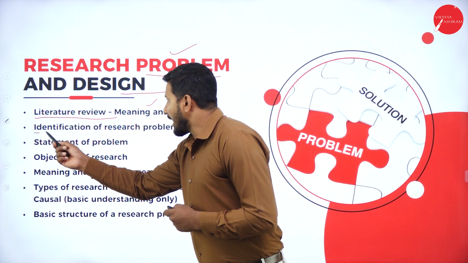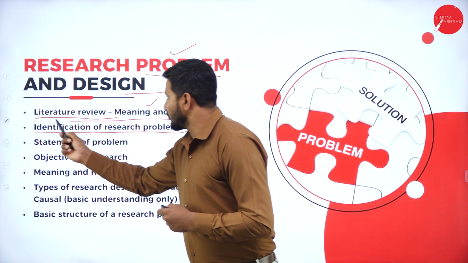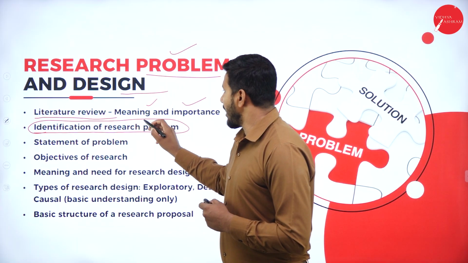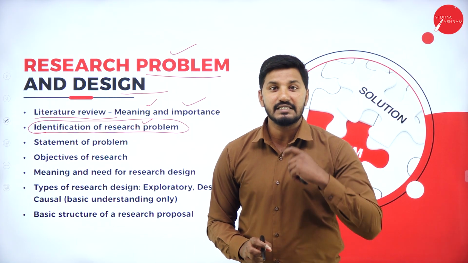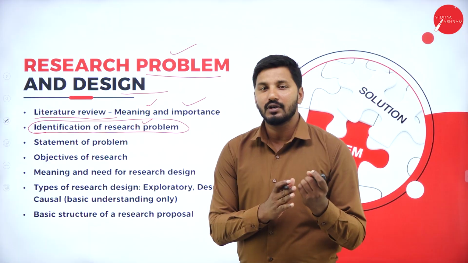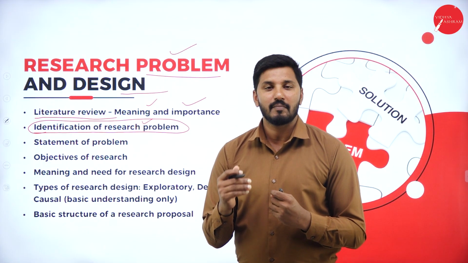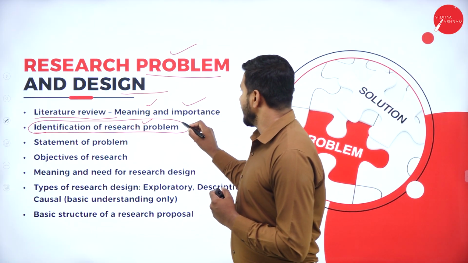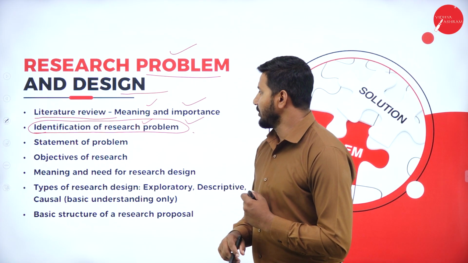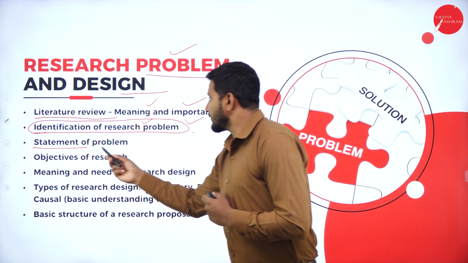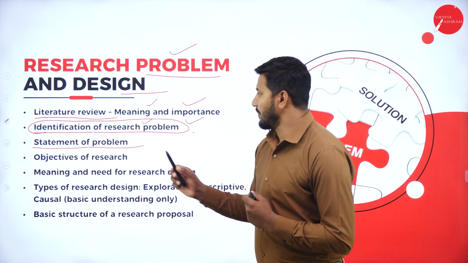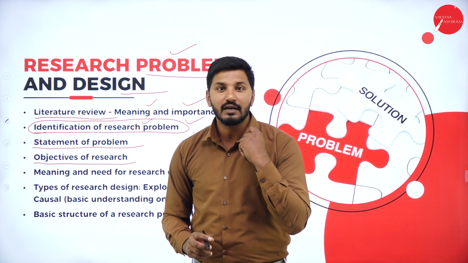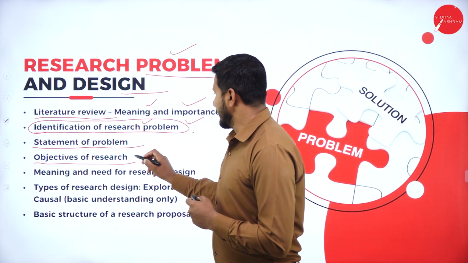So then, identification of research problem. As I told earlier, this is the major and first foremost step. They have to identify the problem, what is actually happening. As I told earlier, the sales are declining in the supermarket. The manager should know why the sales are declining. That will be known from this particular module. And the statement of the problem, we have to write what is the statement and the objectives of research. The major objectives, why we are conducting research, should be known in this module.